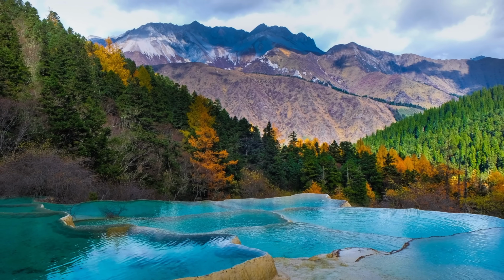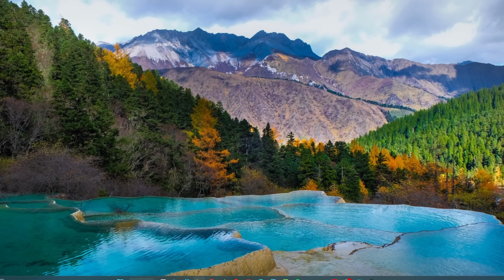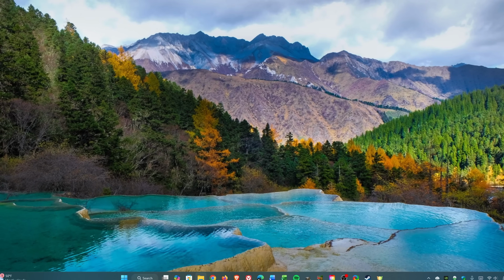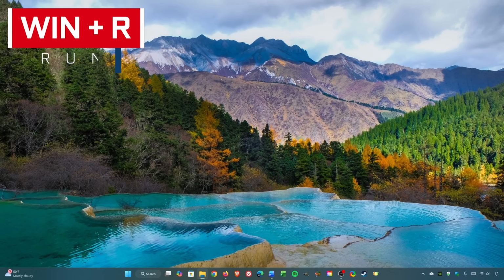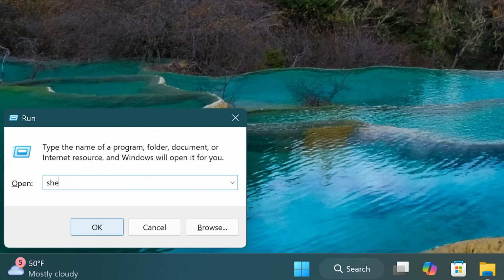Now I'll show you my preferred way of viewing and managing the apps on my computers. For this one, we'll be using a Run command. To do this, the keyboard shortcut is the Windows key plus R key. When it opens, type the prompt, the word shell, followed by a colon, and the words apps folder. Once you have that prompt entered, hit enter on your keyboard.